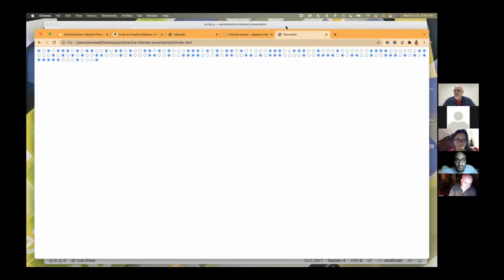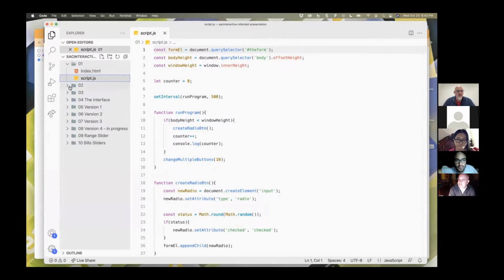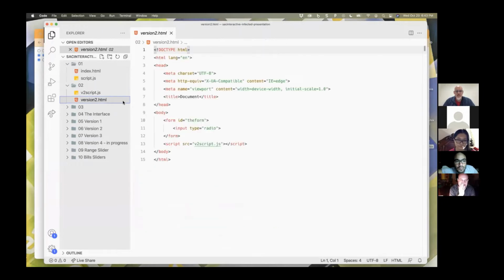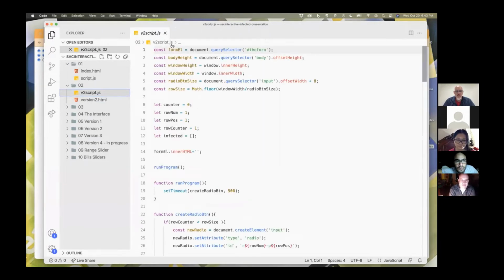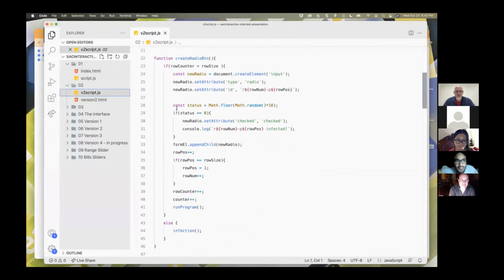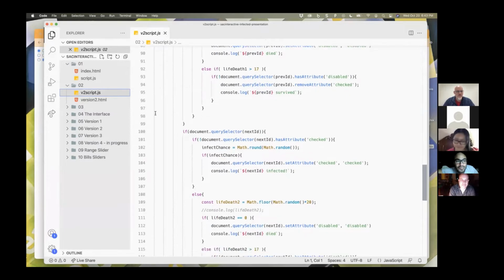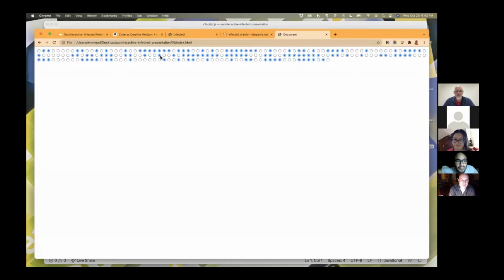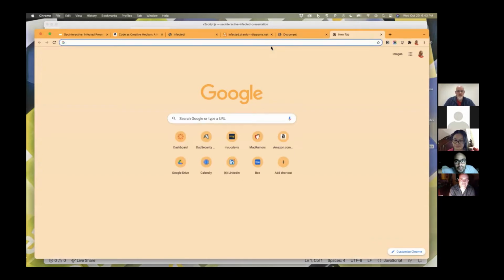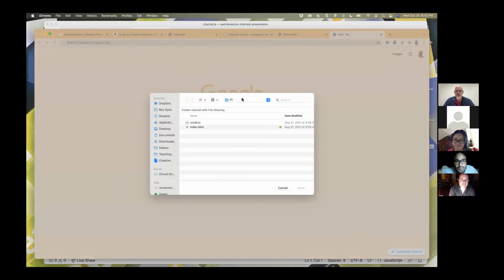So from this version of just randomly turning on and off buttons, I went on to version 2, which we can look at. The HTML is still very short and the script here has a few more variables and is a little bit longer. It's not very interesting to watch, but I'll bring it up anyway, just so you can see what's going on there. So I can open example 2.